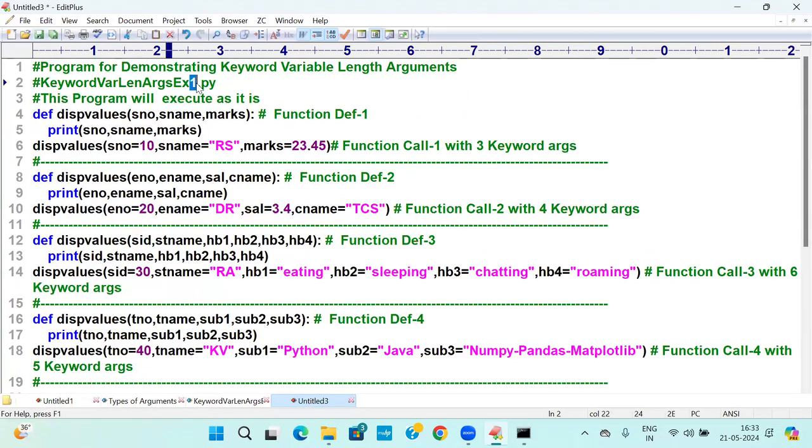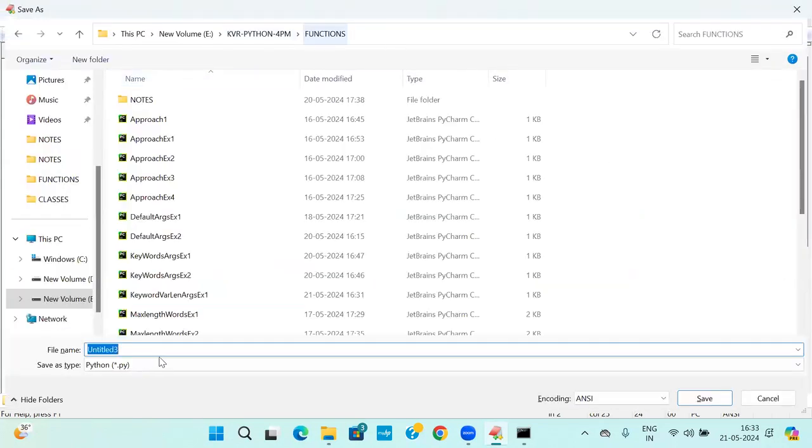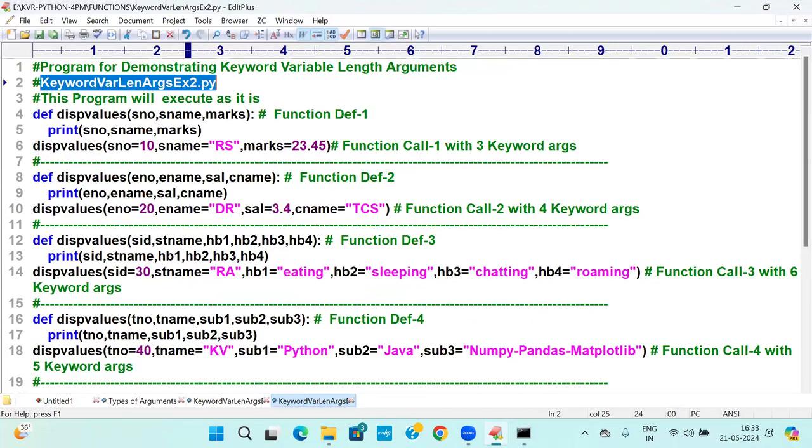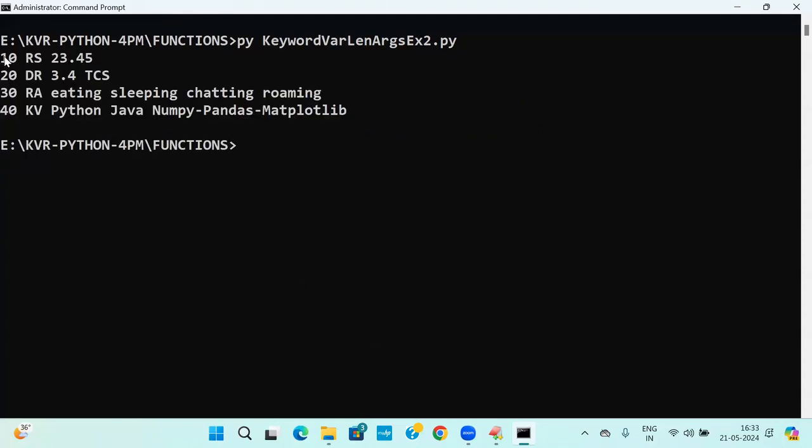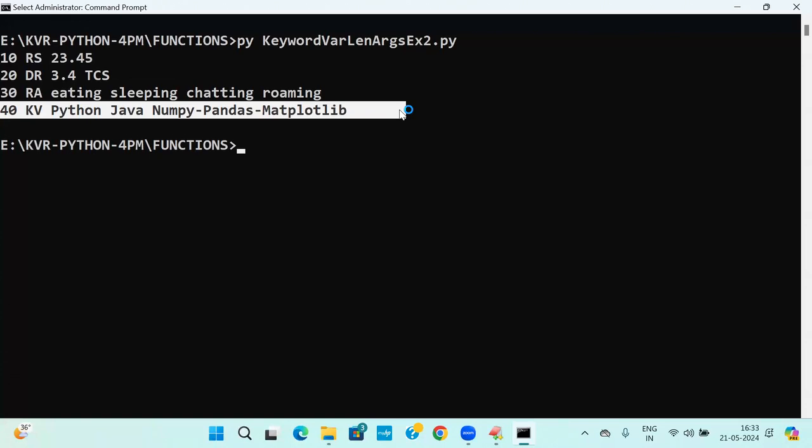Keyword arguments example 2.py. This process, if you carefully follow, go to that, save your code. Now, under this, try to execute. You'll get output or not. So here you are getting output. First one, second one, third one, and then fourth one. Getting answer or not? Like yesterday's class.